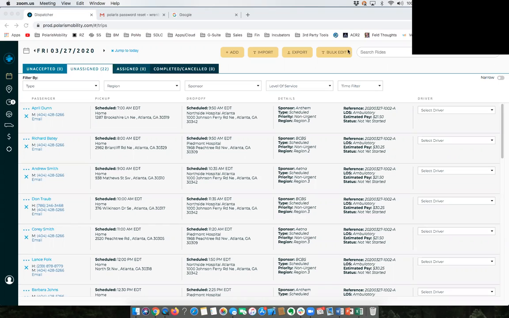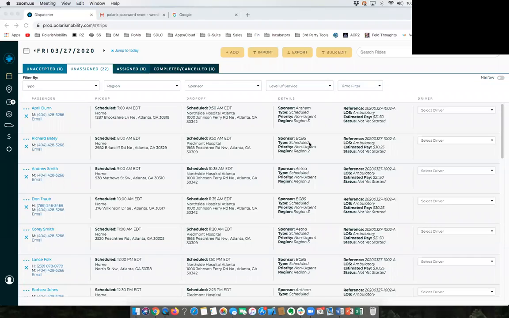In today's session, we're going to walk you through the concept of what regions are. So if you haven't already, please go ahead and navigate over to the ride list view. On the ride list view, you're going to see under the details that we actually will define regions associated with each of these rides.